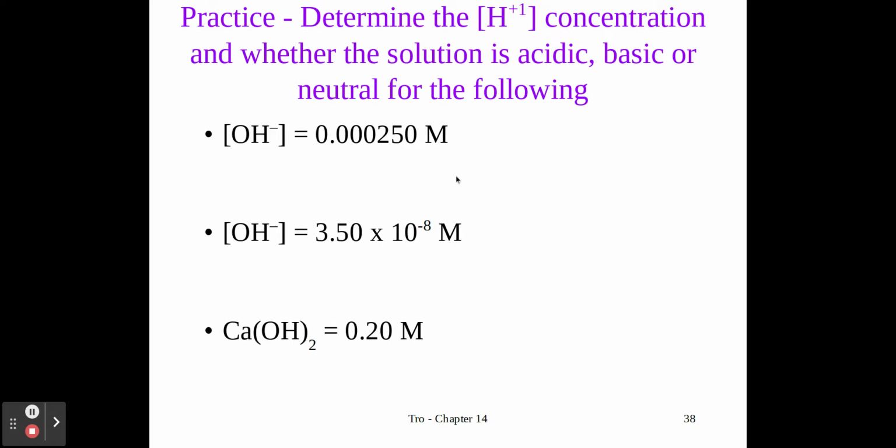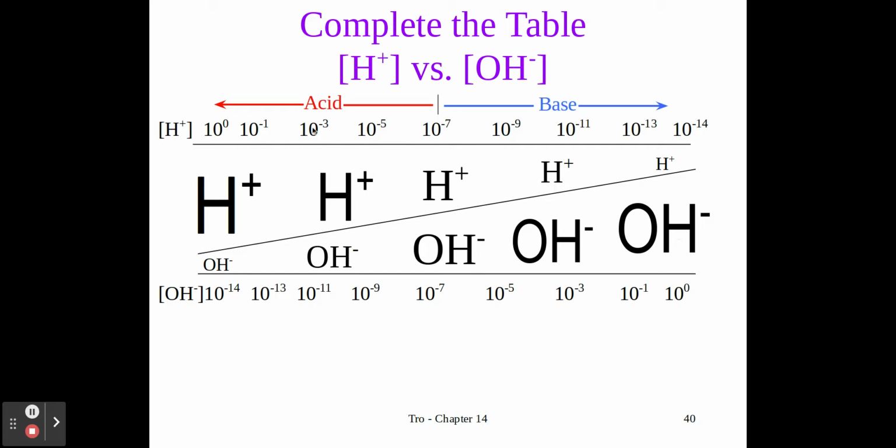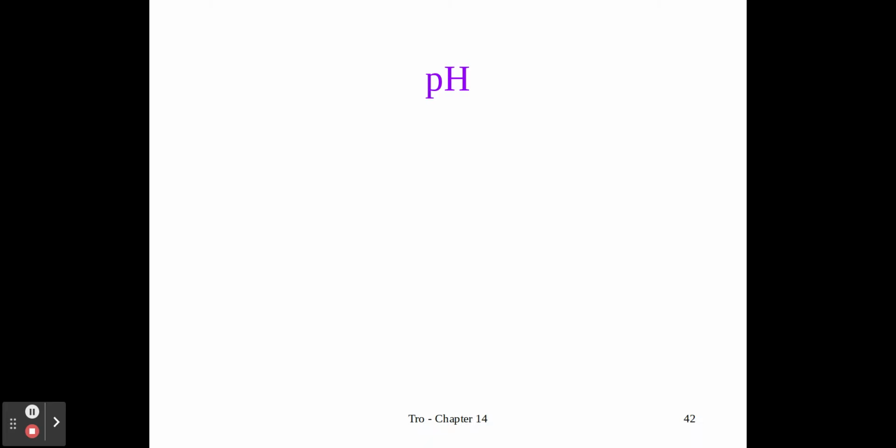Okay, here's another problem here, 3 different ones, where they're giving you base concentration, and another base, but this one's double, remember. So you have to take that 0.2 and make it a 0.4. All right, here is the table. As you have more H plus acid concentration, you have less base concentration, and vice versa on this side, less acid, a lot more base. Okay, so remember, here's your acids on this side, a lot more H, and base on this side, a lot more OH. Okay, so even though it may look like it, the H or OH will never be zero. You'll still have a little bit of it. Okay, and that's it.